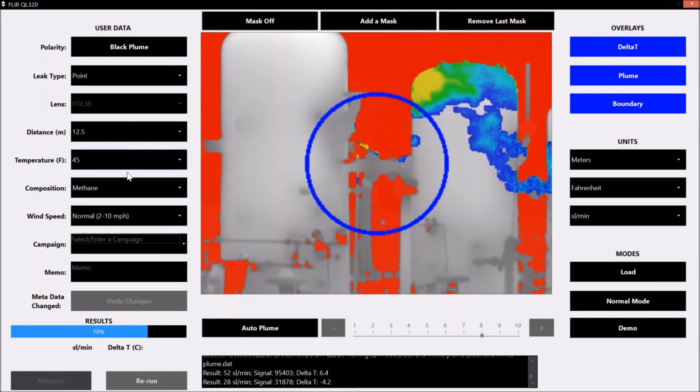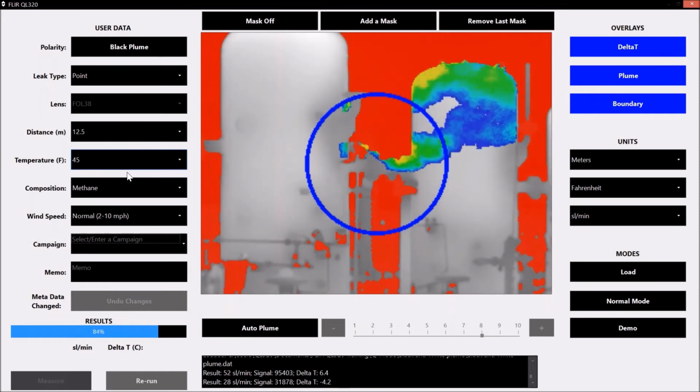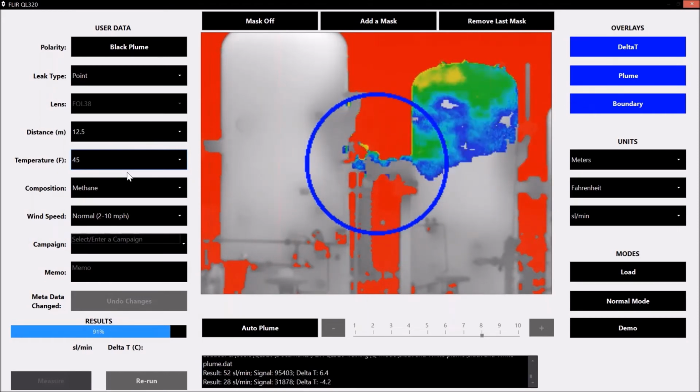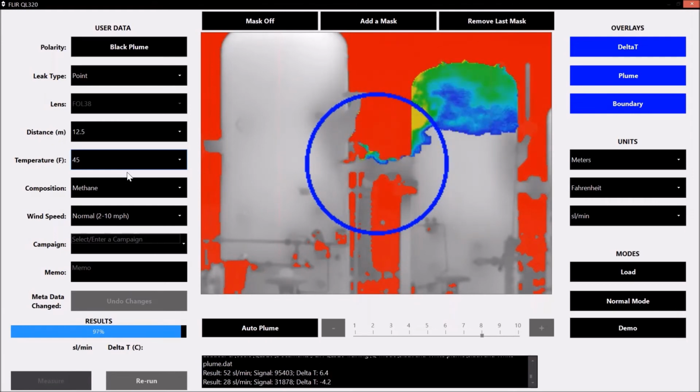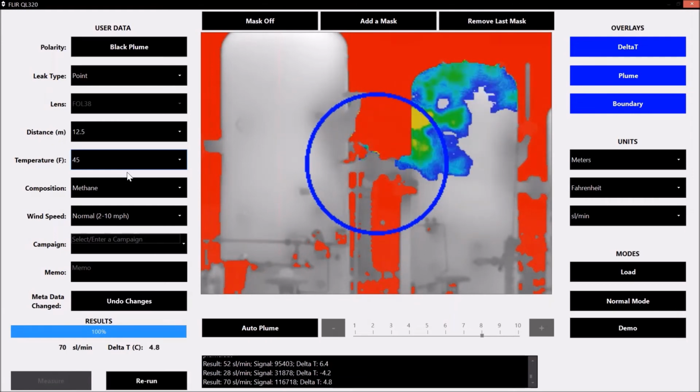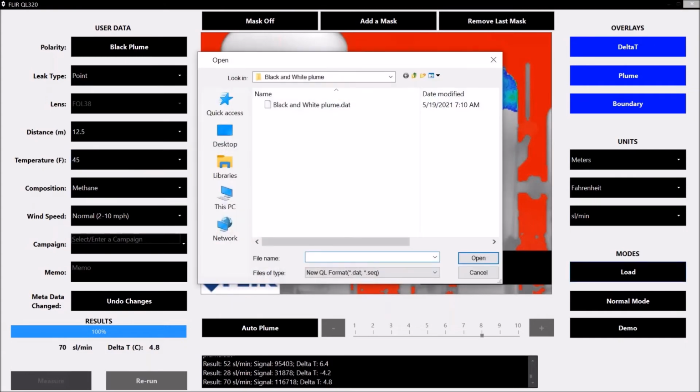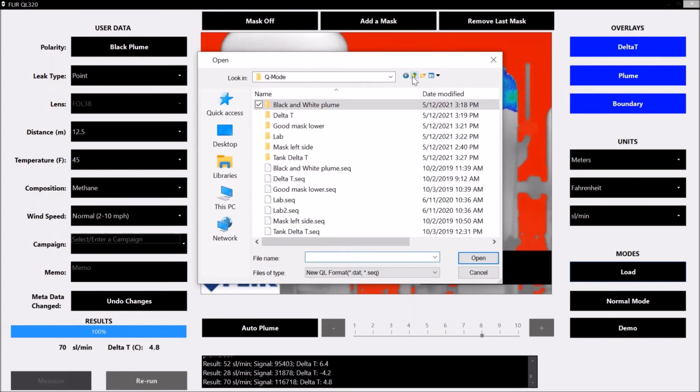But this is to show you that if there are scenarios where you have both white and black plume within the same setting, you have that capability of using the technology pretty easily. And these are some call outs that you might want to see, and there's a reason that I've chosen these files that I'm going to go over today as demonstration files for training purposes. I'm going to go into the next one.